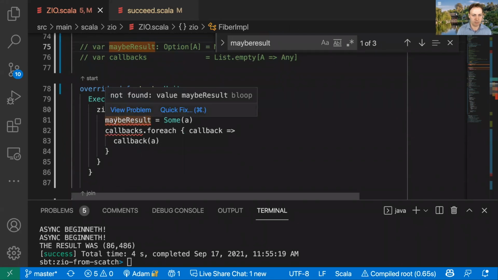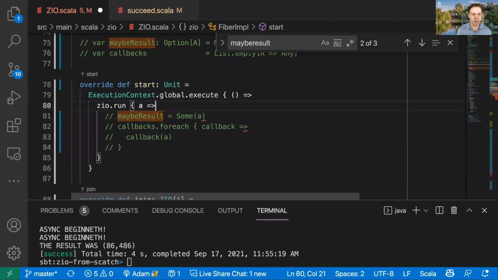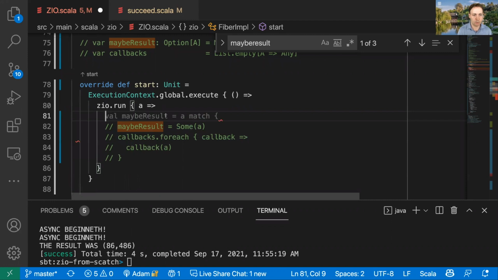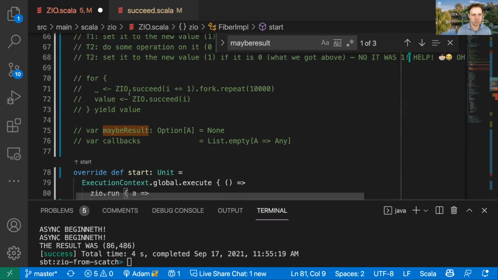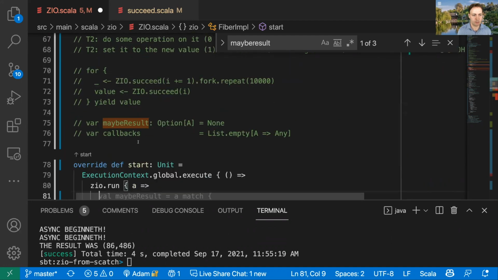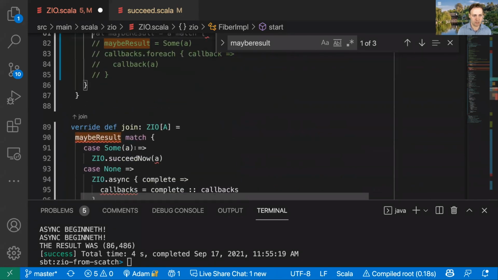And so this is not going to make sense anymore. And so let's think now about what we want to do when we get this value. So this fiber is running, it's doing its thing. It's finally got its result. So what we can do, and maybe I'll do this logic up here. Let's put a question mark here right now.